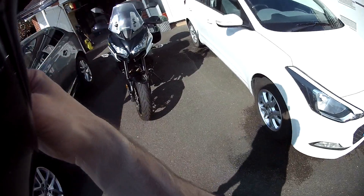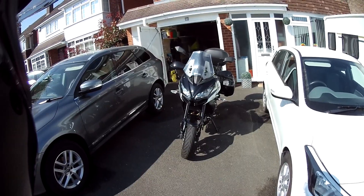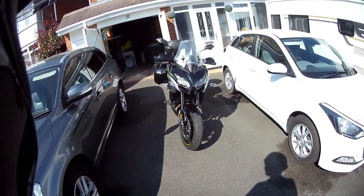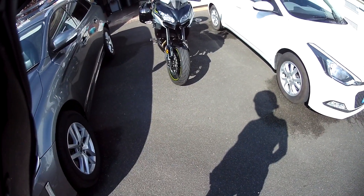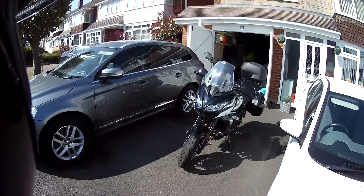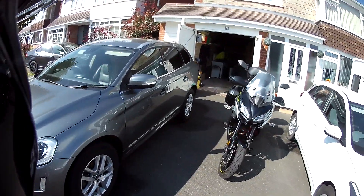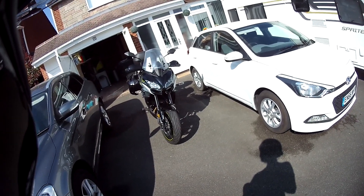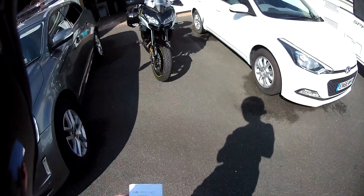Good afternoon everybody, still in lockdown here, so I thought I'd take the opportunity to give you a closer look at my bike. She is a 2019 Kawasaki Versys 650 Tourer. I bought this bike just about 12 months ago - it was the first week of 2019, having passed my test just a few weeks earlier. I'm pretty pleased with it, so I'm going to give you a few of the specs, my views and thoughts having done just two and a half thousand miles on it. It's my first big bike, so I'm not comparing it to anything - I'm not an expert by any means, just my initial thoughts and opinions.